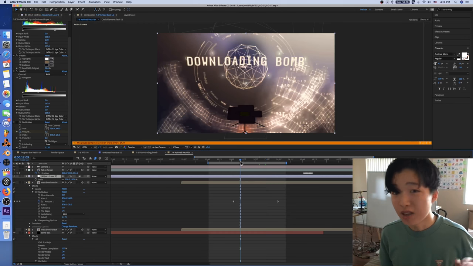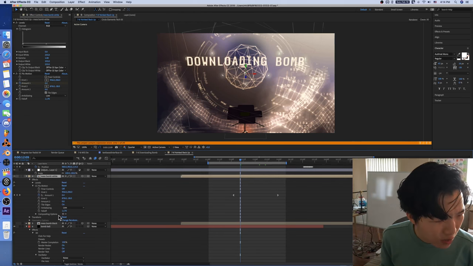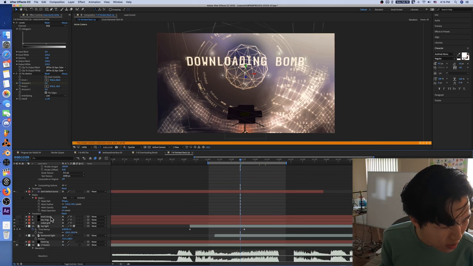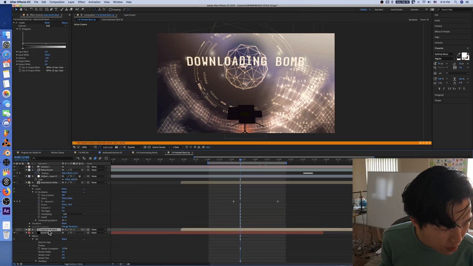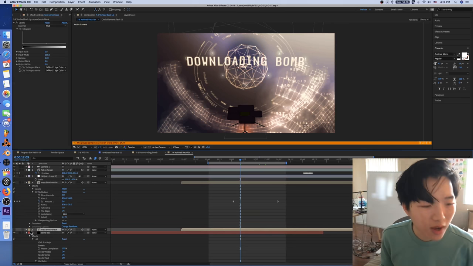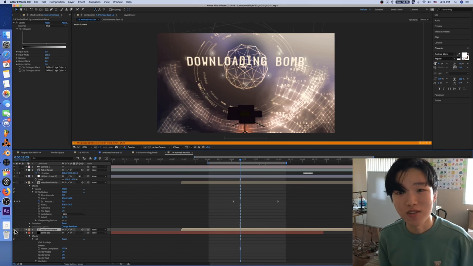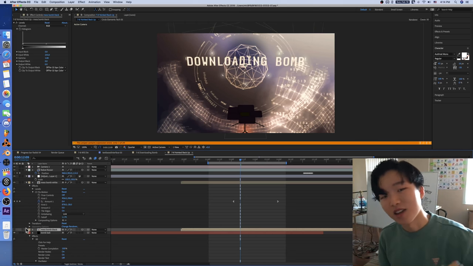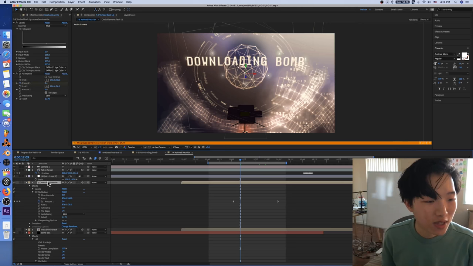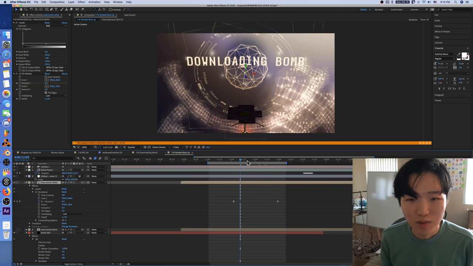But the downloading bomb effect with the ring around it is also having its own effect applied to it. If I can find that. Dark behind bomb. There's the bomb. Oh yeah, I forgot to put the second layer behind that. So in the final version, you see that, even though that's a mistake. Mess, bomb, white. Mess, short for message. And you can see this thing is being distorted.